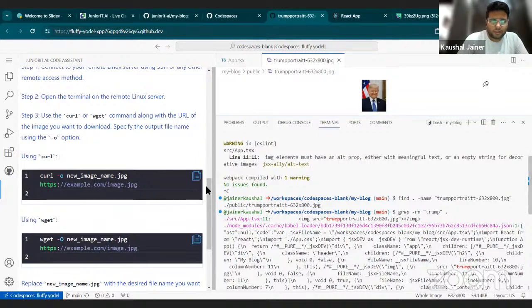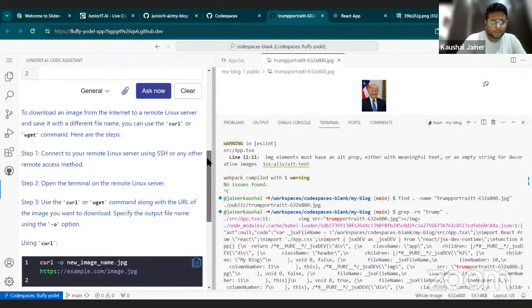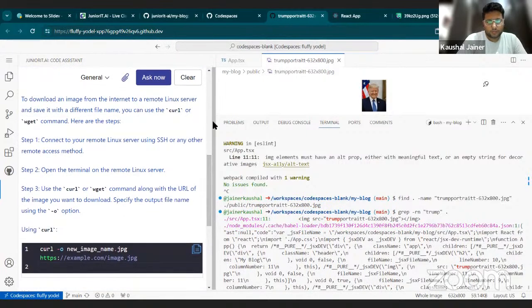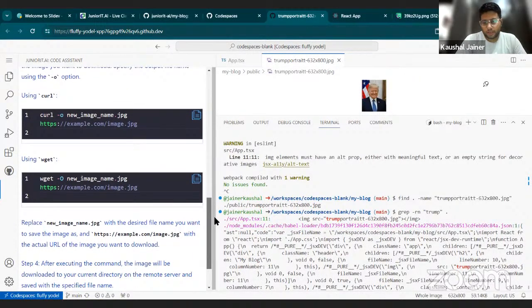Please type 1 in the chat box if you are able to follow along with me so that I can proceed. Yeah, thank you, brother. So we can either use the curl command or the wget command, as suggested by Aniket and AI.